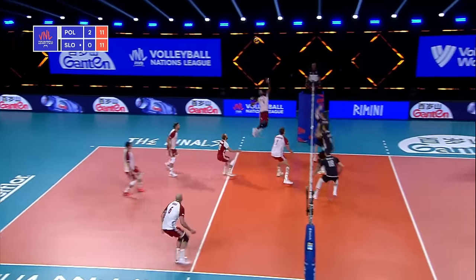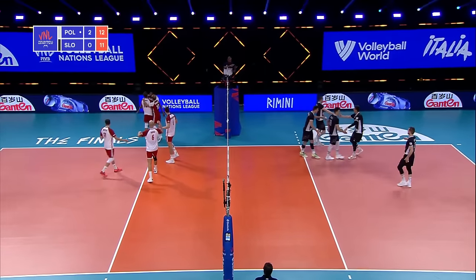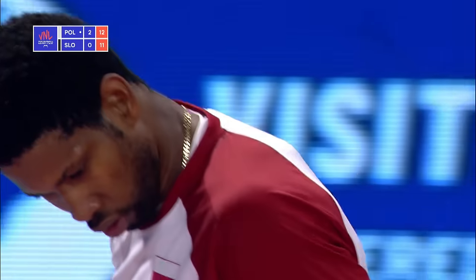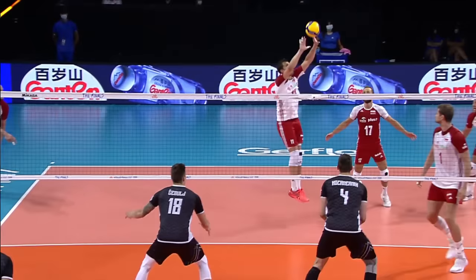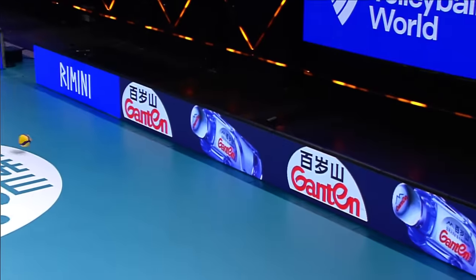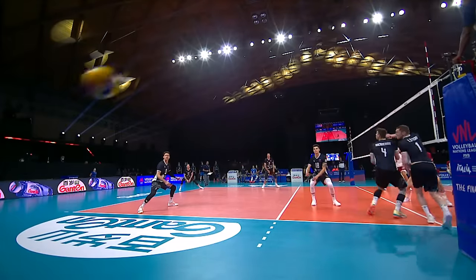Kubiak full stretch. And then Leon says, thanks very much for getting me out of trouble, I'll get us out of trouble. That's the teamwork they need. And you need to see that position six stepping in, taking that ball. Obviously easier said than done when it's a 100 kilometer per hour or whatever serve. But that's a nice attack from Leon. That's all he has to think about in that rotation. He just needs to get outside, swing off the hands, or pound it into the court.